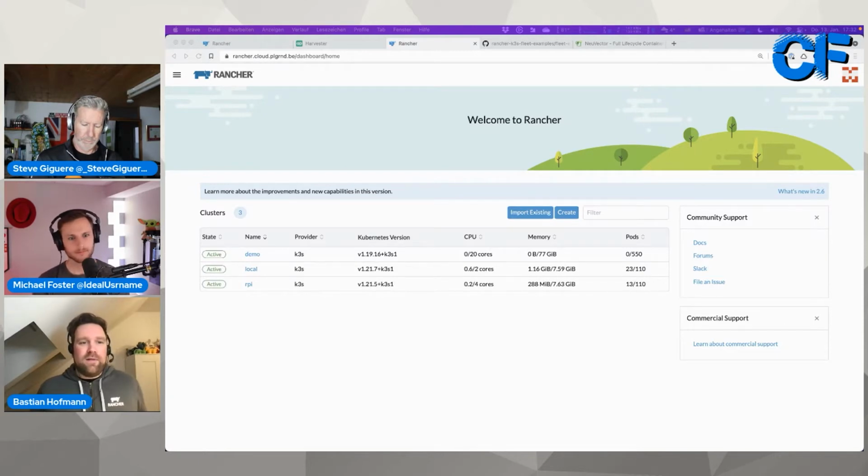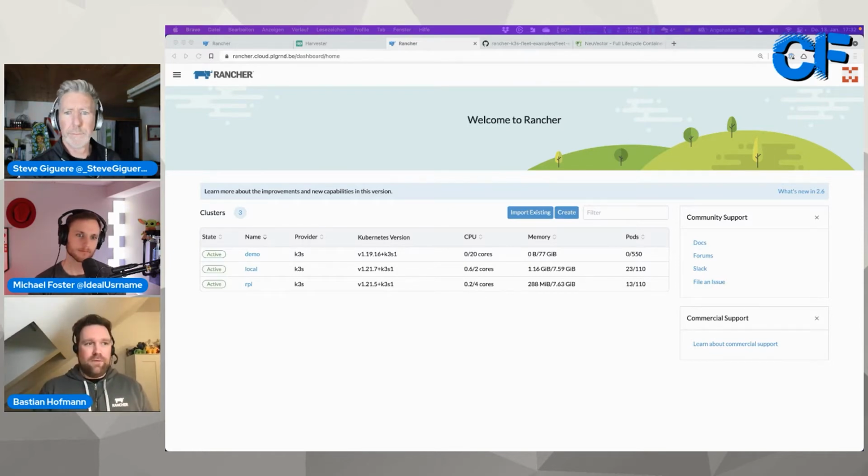And this could also be clusters that run on edge devices and IoT devices like industry PCs in factories, or maybe the small PC systems that they have on wind turbines to manage the wind turbine. Or we also have projects where people are running Kubernetes on trains or in self-driving cars for the entertainment systems or for the driving assistance systems. So really interesting projects. Even there, you can run Kubernetes to manage your software, and you can use Rancher to manage all the different clusters, and that can quickly become thousands of clusters or even millions of clusters across the world.